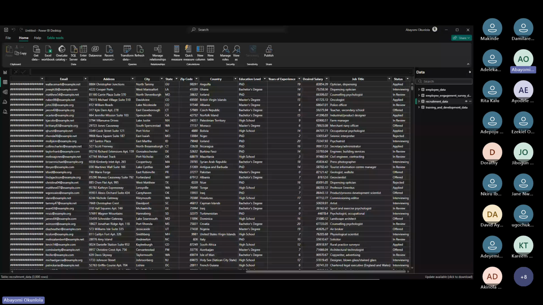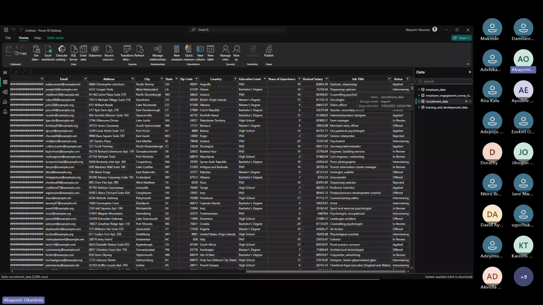Okay, but I'm currently on the recruitment data now. Let's take a look at the recruitment data. We want to look at the years of experience, and then let's take a look at their desired salary. And then the status.